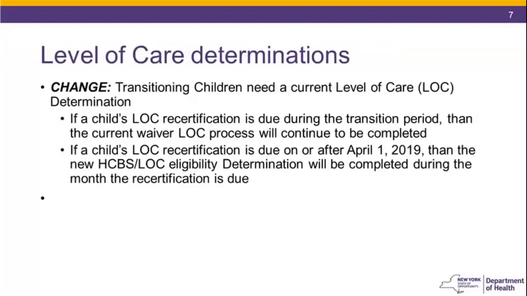Level of care determinations. Hi, good morning. This is Colette Pullen. We just want to be clear what is required for this period of February 1st through March 31st. As Caitlin said, we are in the transition period to get ready for the new children's waiver that will be implemented on April 1st.